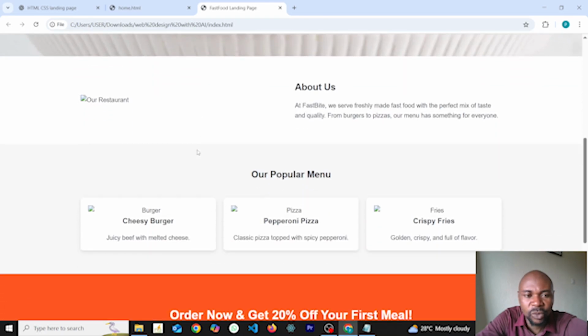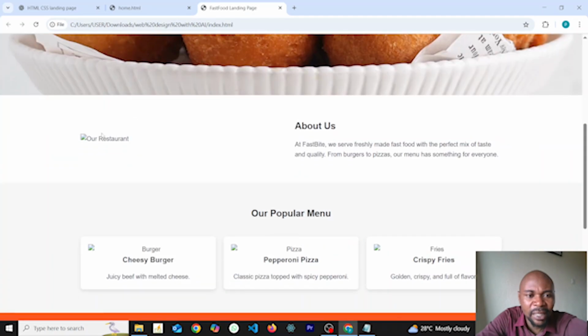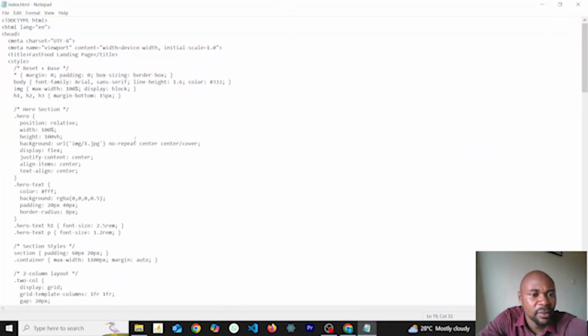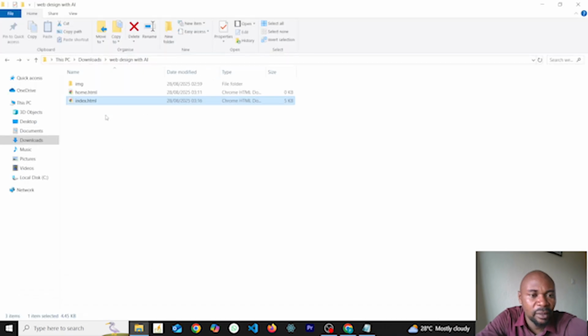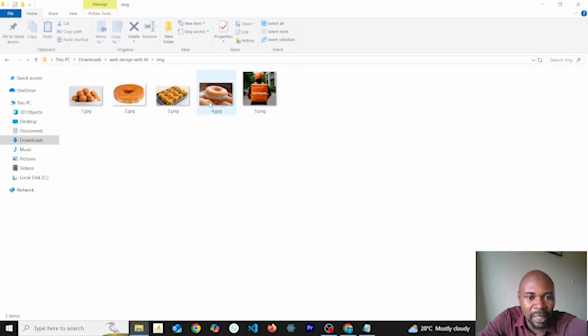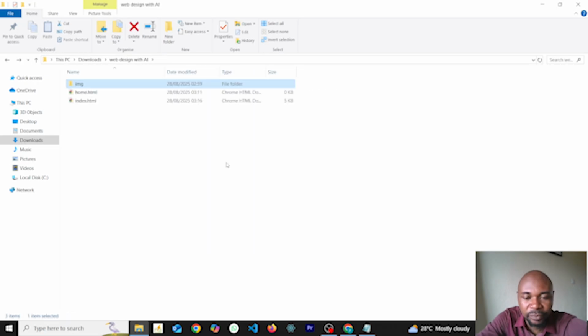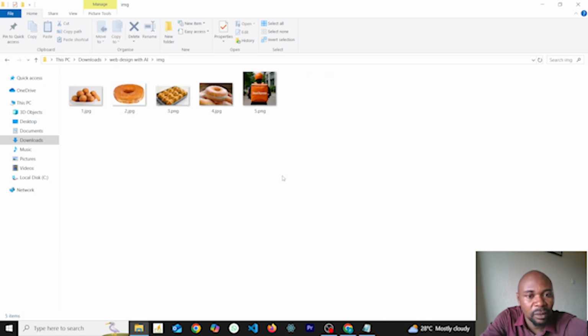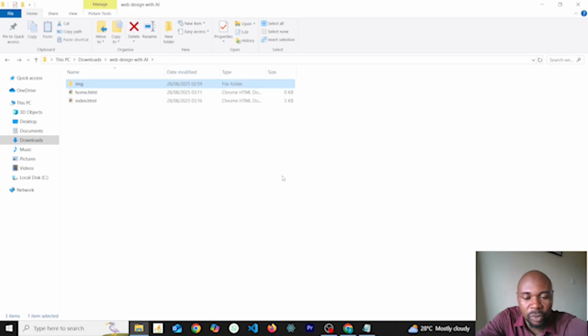Okay, so the next thing is to go to the second one, which is here. We want to have another image added to this part. Remember I showed you. Now you have to note something. I have added my image in img, so that's where I'm referencing the image from. Okay, let me choose 4. I'll go with image 4.